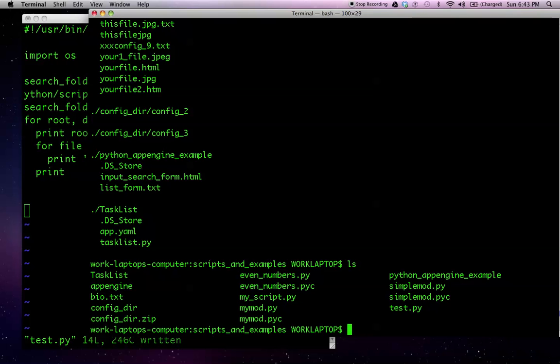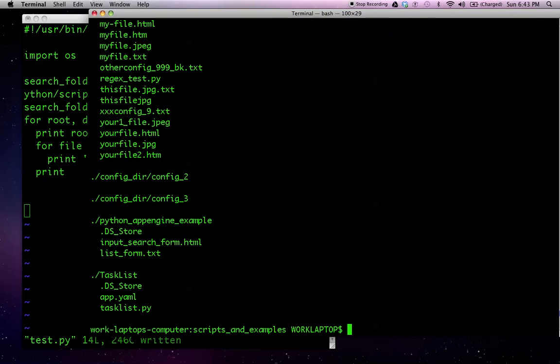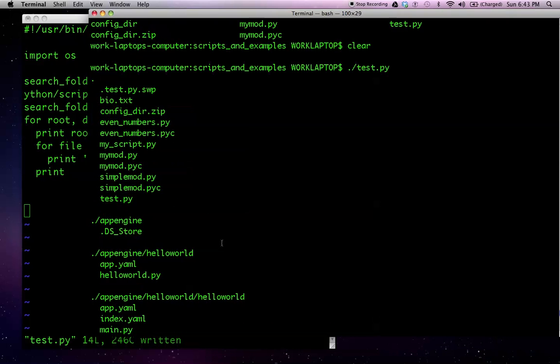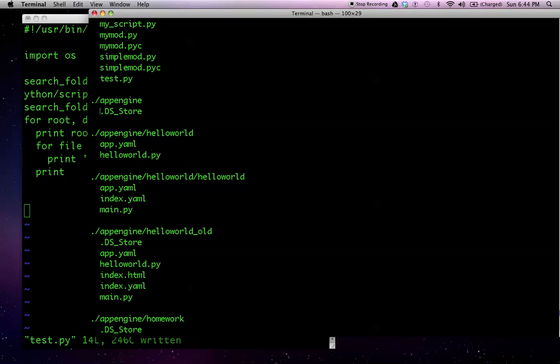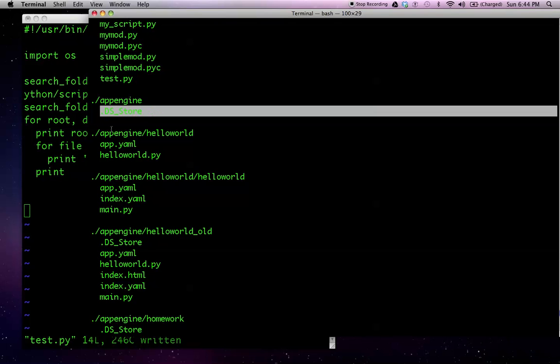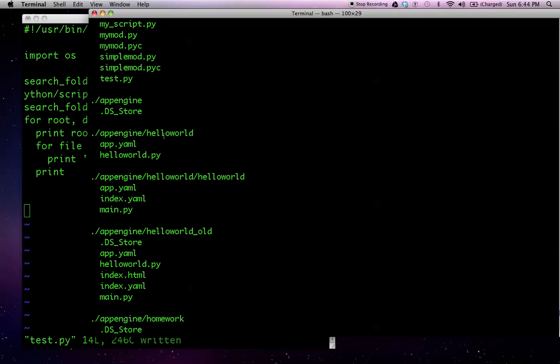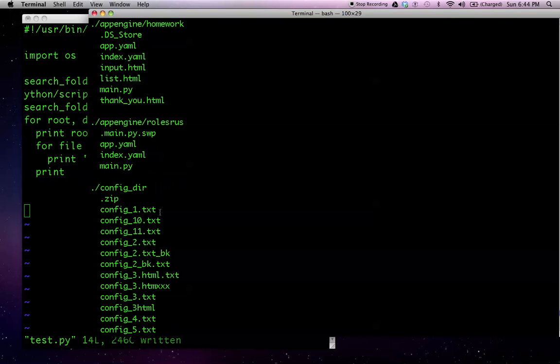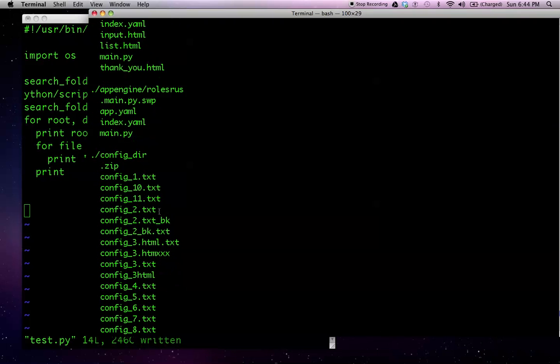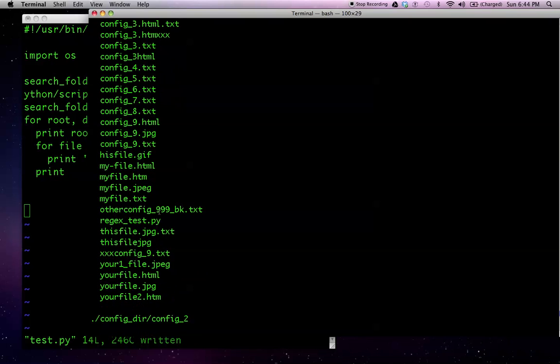All right, so going back to the output, the current directory, dot, which is Unix for current directory, contains these files. The App Engine directory only contains dsstore. The App Engine /Hello World directory, that is, once we went into App Engine, we went on into the subdirectory there, contains these two files. The App Engine Hello World directory contains these files, etc. So you can see every single directory in the tree, followed by every file that's within that directory.